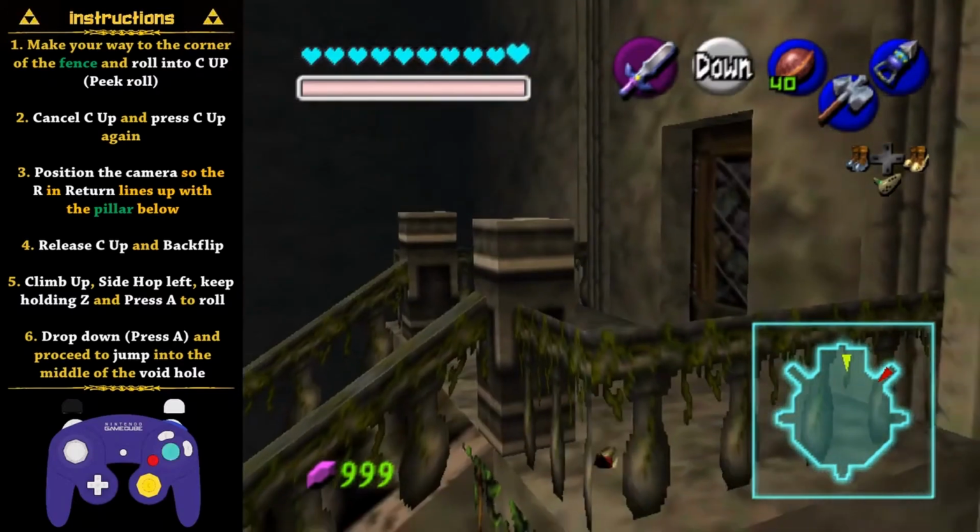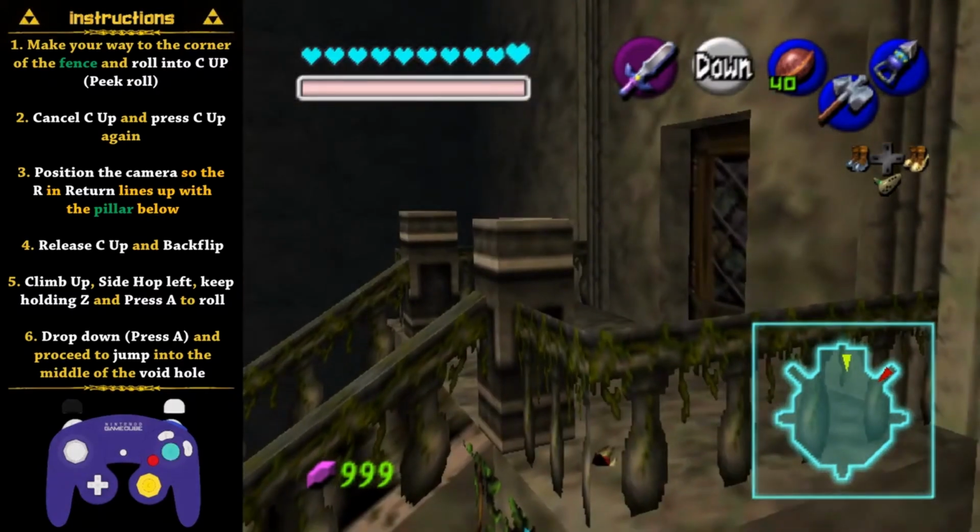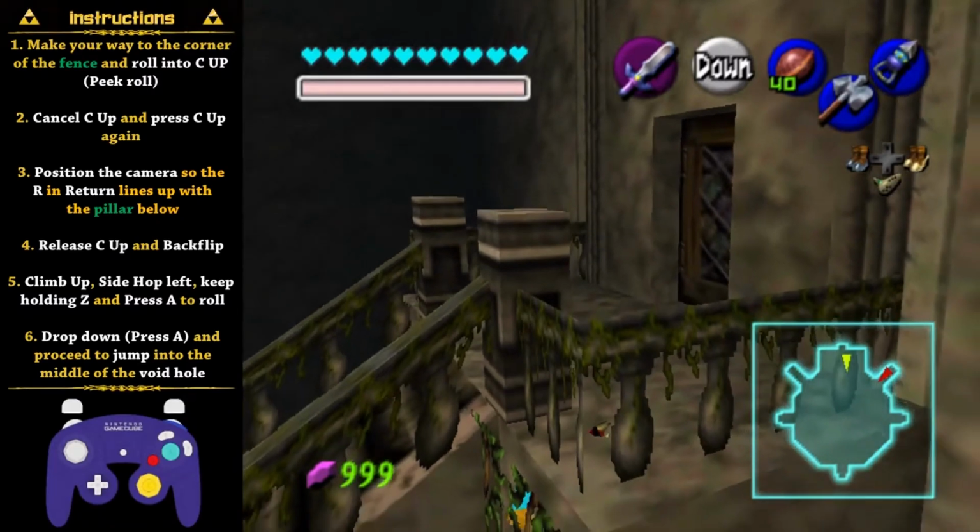Press A to side roll. Do not hold any direction when doing this. If you do it right, you'll find yourself ledge clipping. Link's hand will be visible, but he'll mostly be inside of the texture. Just press A to drop.